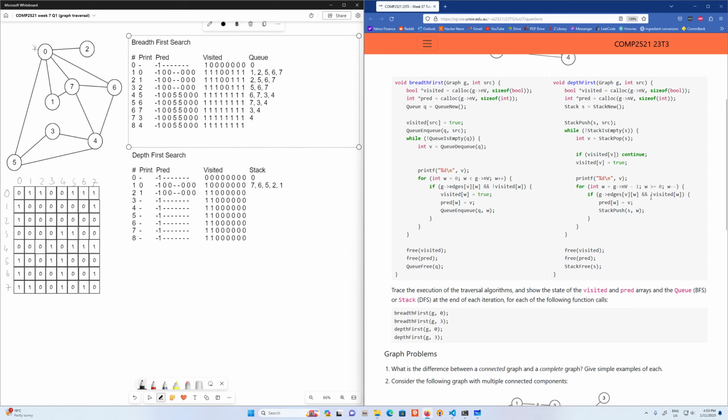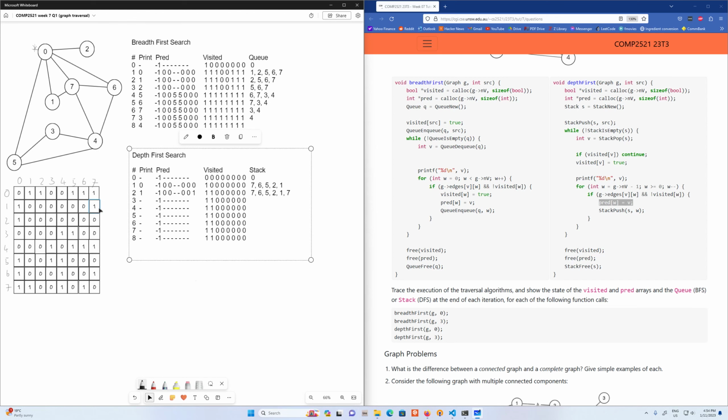Depth-first search is different. We're only setting visited to true when we actually physically move to the vertex. So we end up with this weird situation, which you don't see in breadth-first search, where we're going to put 7 back into the stack. The predecessor was 0 in the previous round, but now we're sitting on vertex 1 and we're putting 7 back into the stack. So at the same time, we need to update the predecessor. This line of code shows that over here, which I've got highlighted on the right. So that's very different to what we saw in breadth-first search.